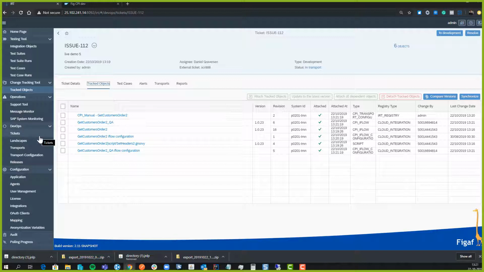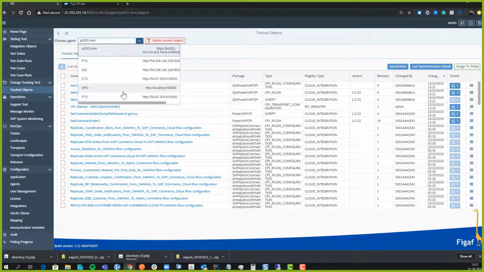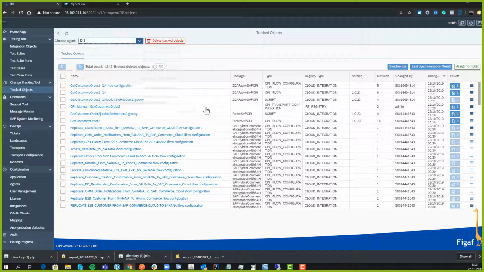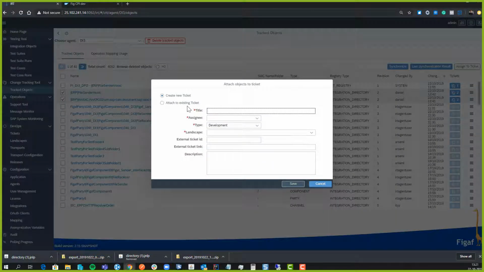So that was what we had. This approval step, being able to approve what kind of tickets are going into the landscape. The other thing we have done is, if we, for instance, have a PI scenario, and here I've made a change to these two components, so we'll create a new ticket for these.